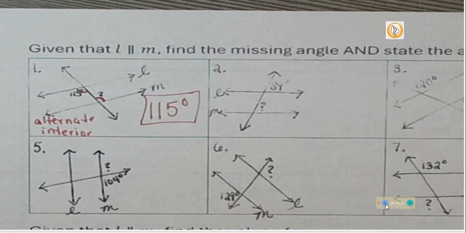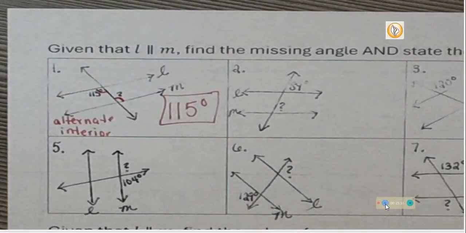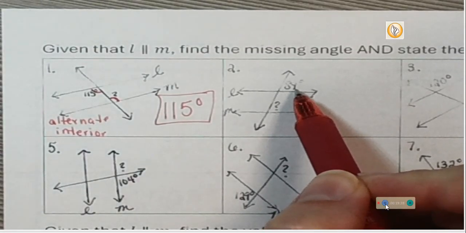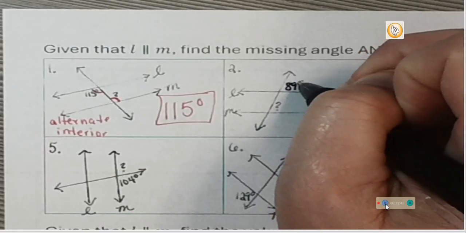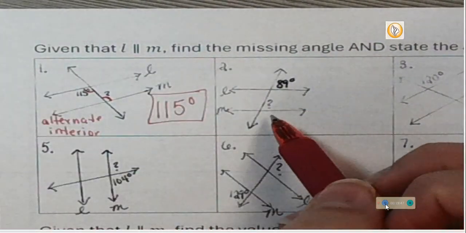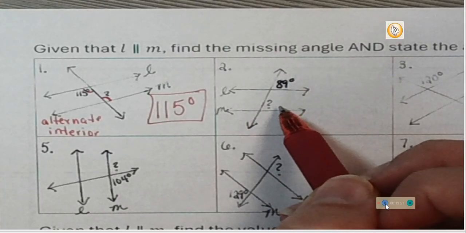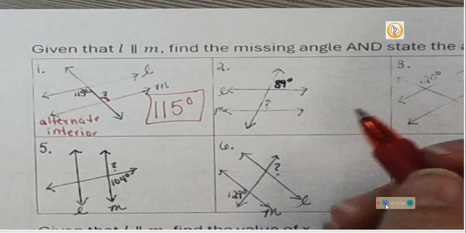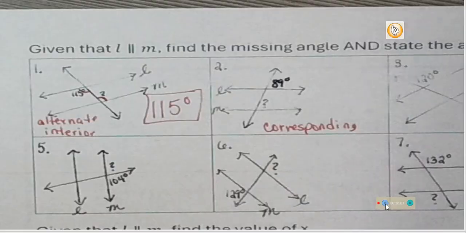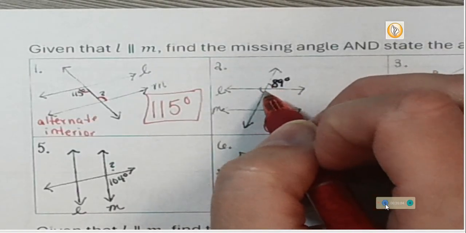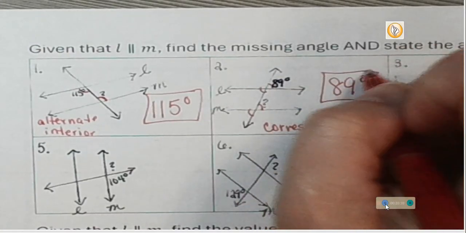All right, so you're going to tell me what relationship, and remember, you have all of this here to tell you what to do. This is supposed to be 89. Our copy was kind of struggling, it looks like. Okay, so that's 89 degrees. I need to know this one. Now, tell me, what is the relationship? They appear to be on the same side and in the same spot. So what would we call that? Corresponding. And then what do you know about corresponding angles? They are equal. Here's another way: if you zigzag your way across, everything I just marked is equal to 89 degrees.